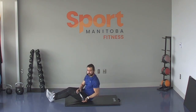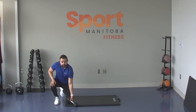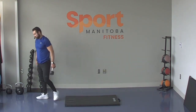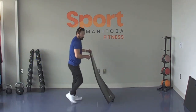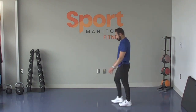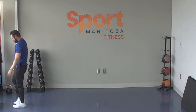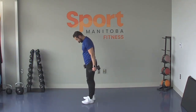All right. So moving on to deadlift and then shoulder flies, and we'll follow the sequence. Those are the 4 we're going to be working with for this next round. So deadlift for the first one. And off we go.